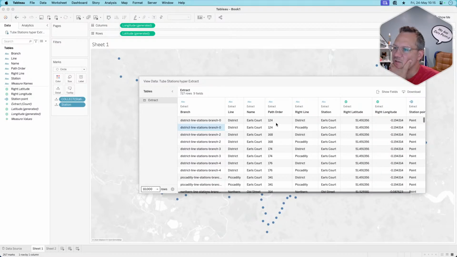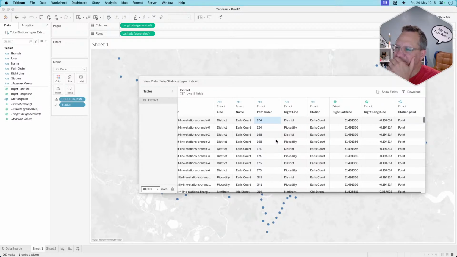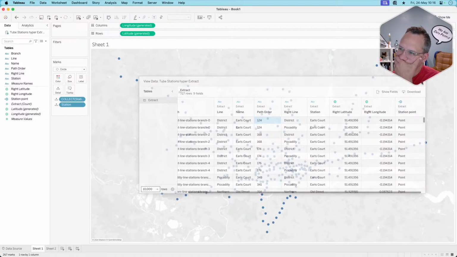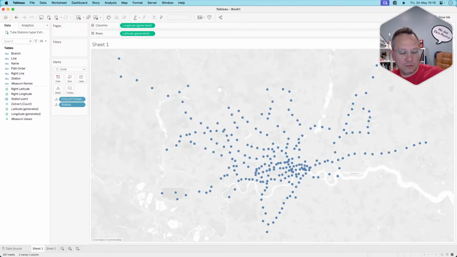So it looks like there's a one-to-one relationship between branch and path order. Let's see.